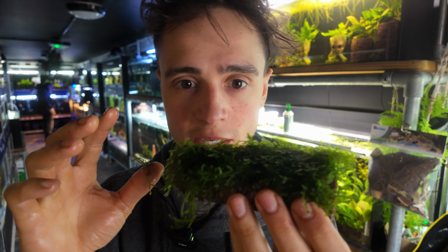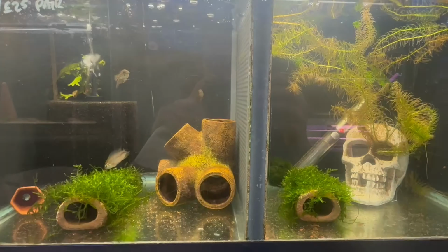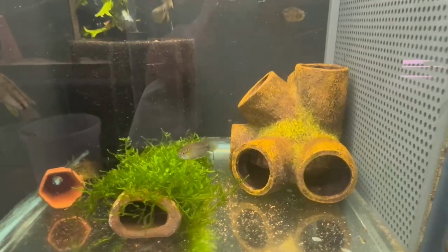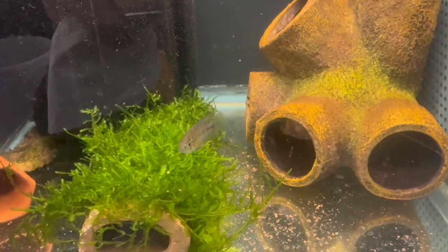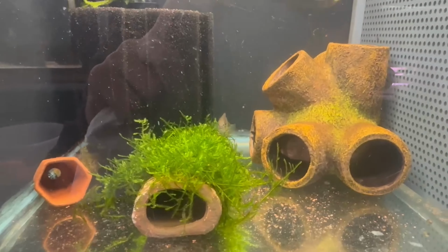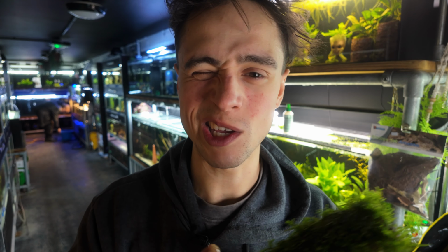I can see this being really great for particularly things like loaches. Coolie loach would love this, or bitmamic loaches would absolutely adore this. Again, same with something like a Siamese fighting fish, giving them those hides to feel secure in, while just having this really lush, dense Java moss is going to be really great. So I'm going to get these into their tanks now, but I think these are going to be really popular.